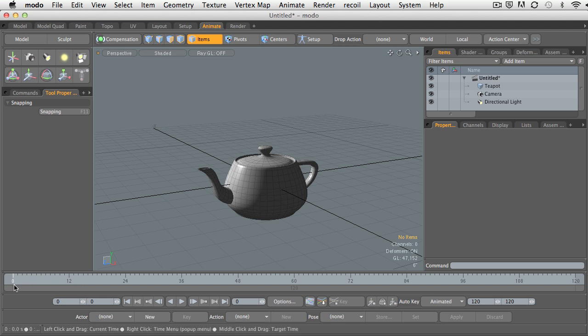Now, right now, if you look very carefully, the number 0 is white, and you can see a little white tick mark there. Well, that number, the white 0 and the white line, represents the playhead. And the playhead is basically the moment in time that you are currently previewing. If you want to preview a different moment in time, simply left-clicking anywhere on the timeline here will allow us to jump the playhead forward to the moment in time we clicked on. We can also left-click and drag and interactively scrub our animation in the timeline like this. Now, I don't have any animation going on with my teapot at the moment, so nothing's really happening. But just know that left-clicking and dragging will allow you to scrub, and single left-clicking will allow you to very quickly jump around the duration of your timeline.